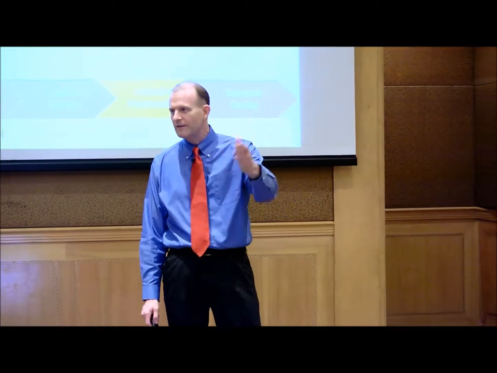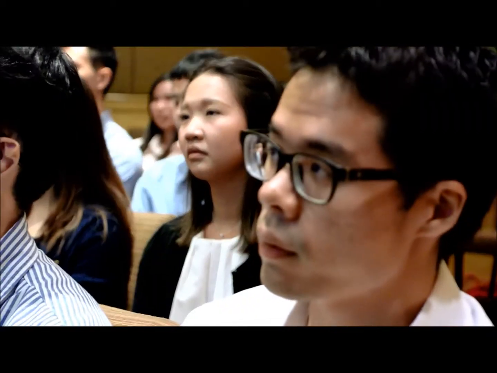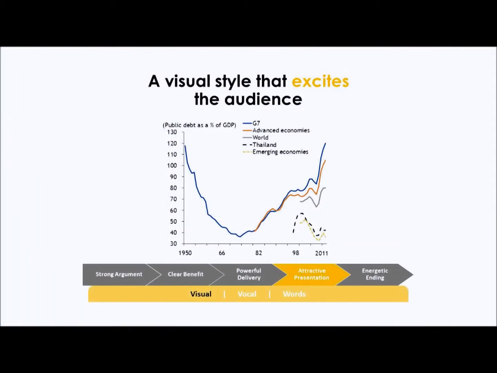Now, I want to give you an example of how to help people enjoy the graphs of what you're talking about. This graph is really fascinating to me. I really liked it. Now, see the blue line? It goes up, down, up again. That blue line is the amount of debt to GDP, or to the size of the economy of a country. And in this case, it's the G7 countries, the biggest countries in the world, mainly the US.